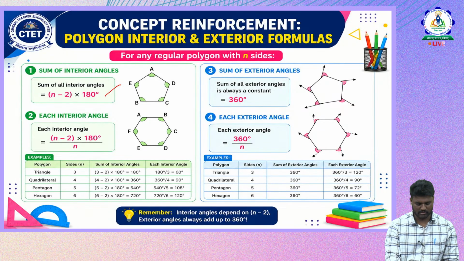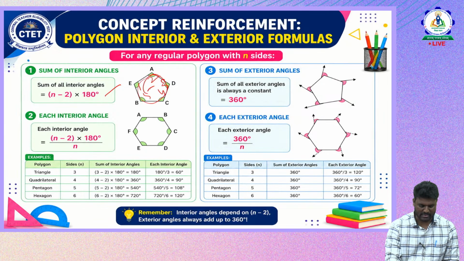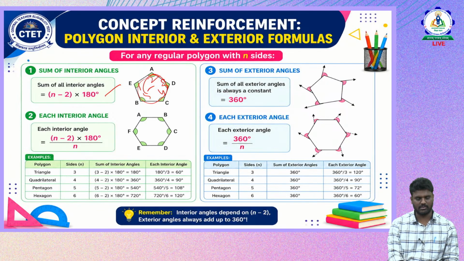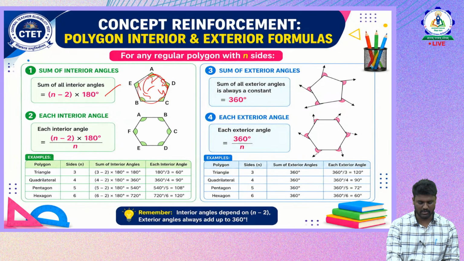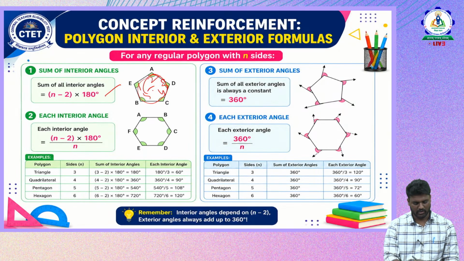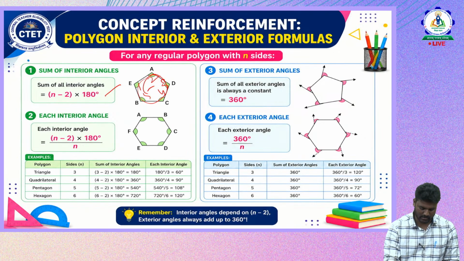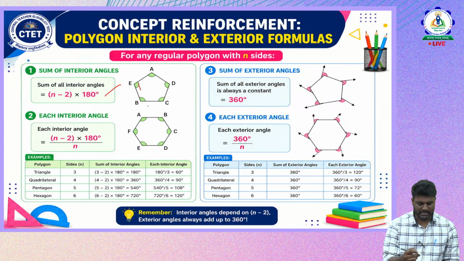This is angle 1, angle 2, angle 3, angle 4, angle 5. To identify the sum of these interior angles, the formula is n minus 2 into 180 degrees. Why is it 180 degrees? Because the sum of the angles of a polygon makes interior angles of 180 degrees. Then, in order to identify each interior angle, this is the formula for the sum of the interior angles.